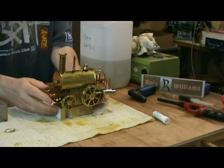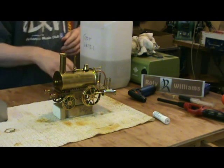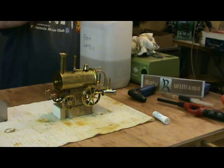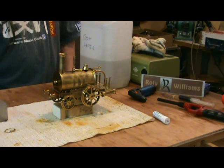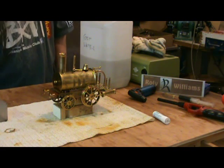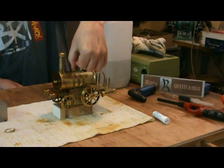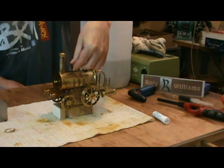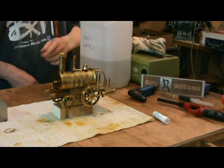Not exactly the best of burner designs. Very easy to burn your fingers putting it in the frame. It's a bit more smoky than I would normally expect from Mammoth solid fuel tablets, but I suspect that's probably oil burning. Remember which way is on, which is off for the whistle. But I think that's off.